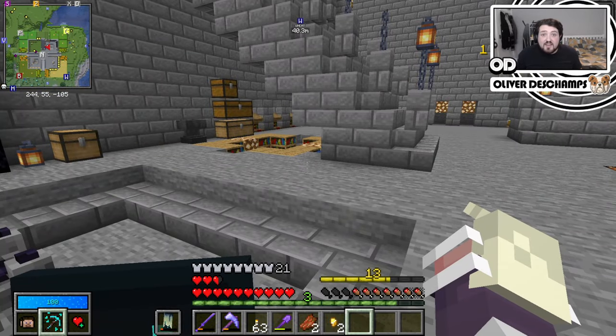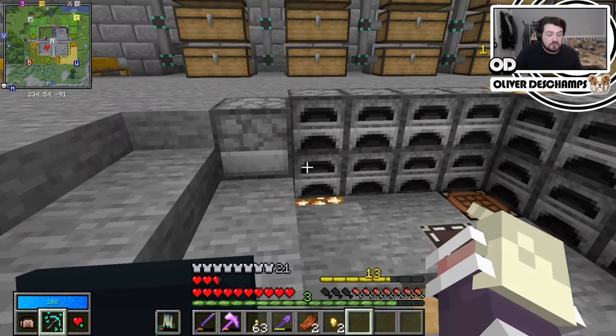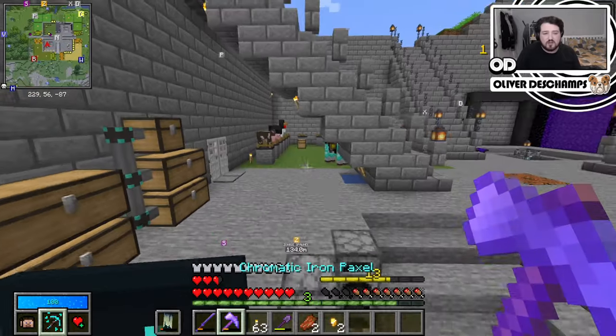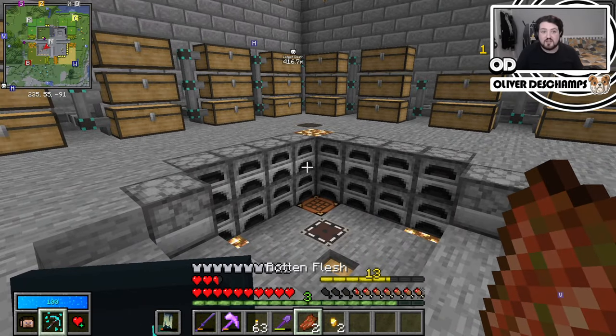Cool. Okay, I think that's where we're going to end it for today then. So we've done really good. We've run two vaults. We've made a storage system, which is great. We're almost level 14. So we need to be level 15 to be able to get haste on our pick, which will help us just for digging and just in general outside as well. But yeah, I think that was a good run.